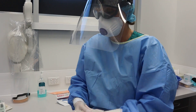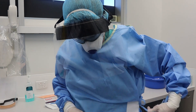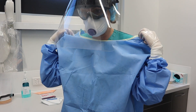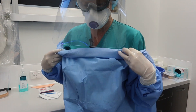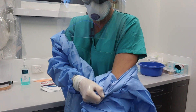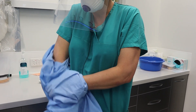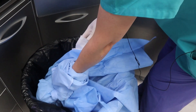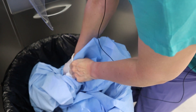The next thing that comes off is the gown, and there's a trick to this: it needs to be rolled so it doesn't get flushed around. Just roll it to try to contain any dirt or virus within it — see how I'm just rolling it on itself. Then bring it to the bin and dispose of it without splashing around. I take the inner gloves off with it as it goes.